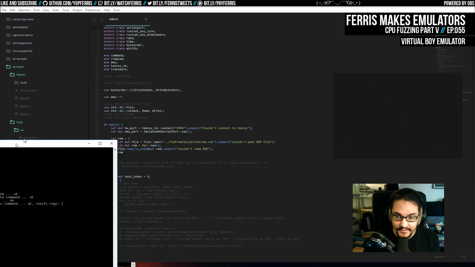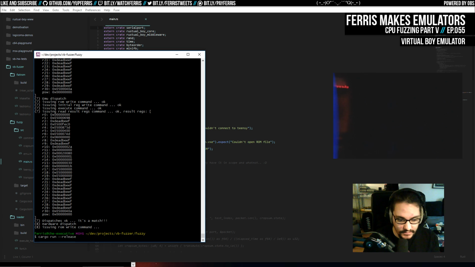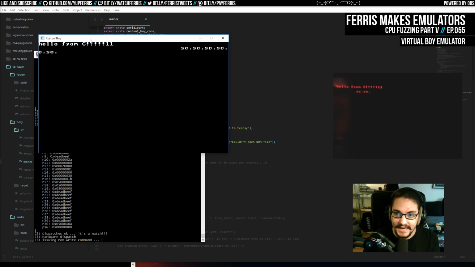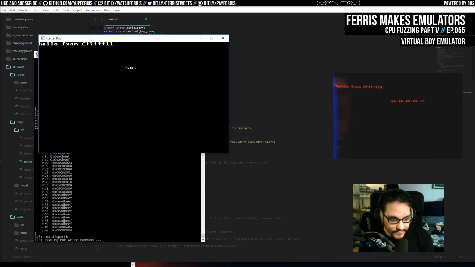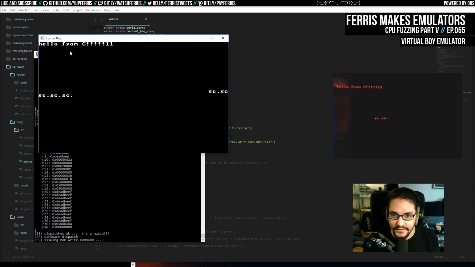Particularly, let me show you guys what's going on here. If I turn on the Virtual Boy here, I can run this. And this is pretty sick when it works. There we go. So what's happening here is it's sending a ROM, and this is so cool. I have this ROM that I wrote in C, and all it really does is clear the screen and then writes hello from C and then returns 42, right?